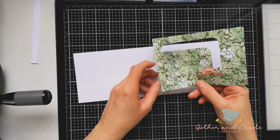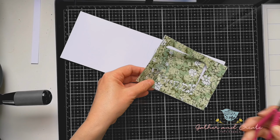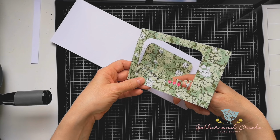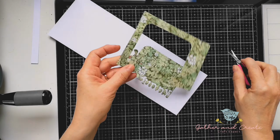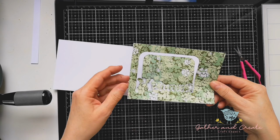There you go. So we have the perfect frame. Just need to snip through there. As I said, sometimes it does stay a little bit attached, but it's tiny bits. Please do take some little scissors and snip that through. You don't want to pull at anything and tear your lovely work. So there's the frame. That's what we're hoping to achieve.